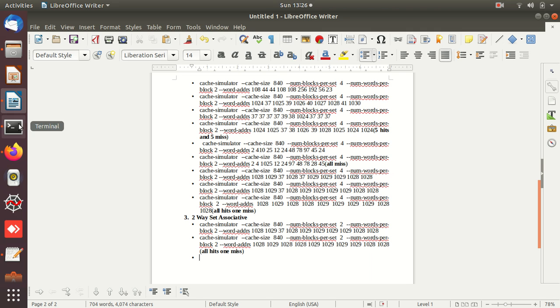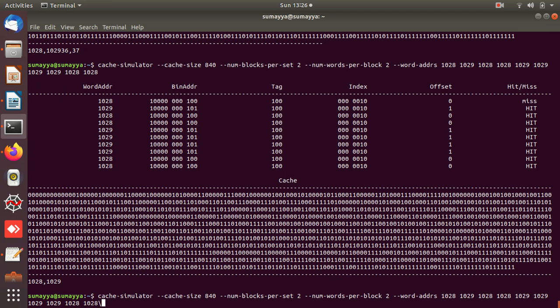Now let's try another sequence with 10 memory addresses.